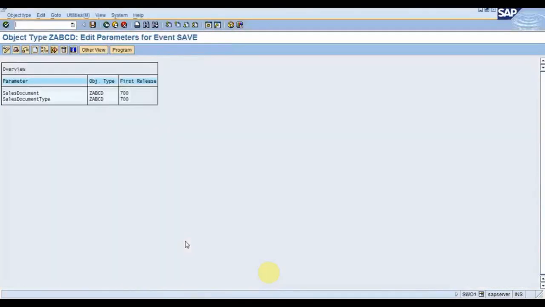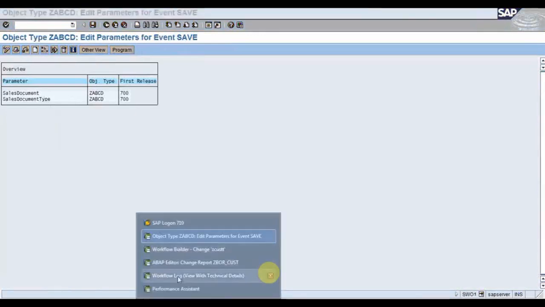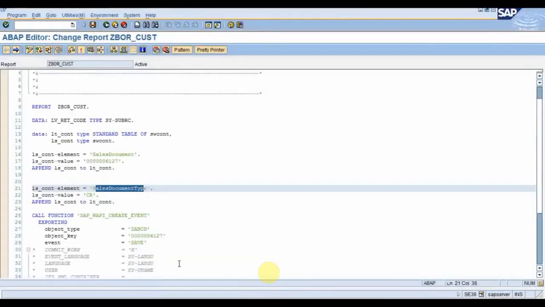As I told you, if it is not, then the value won't get populated. I think it's absolutely the same. We're just refreshing it.